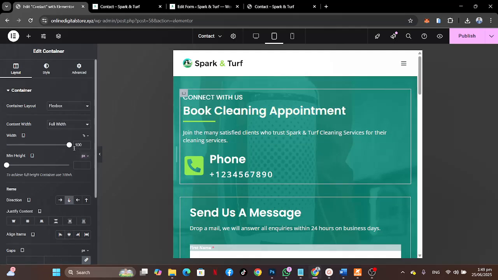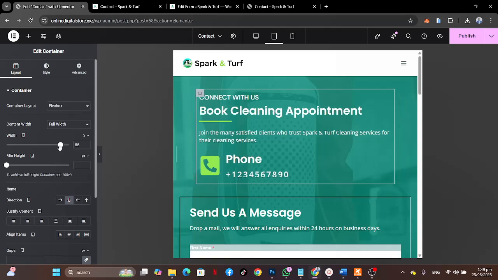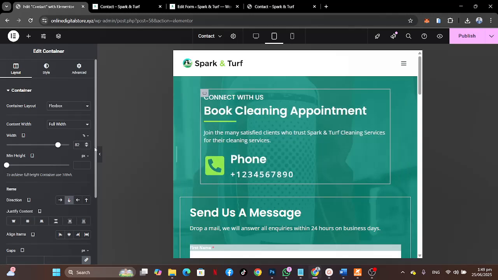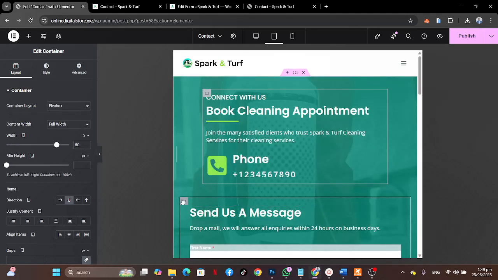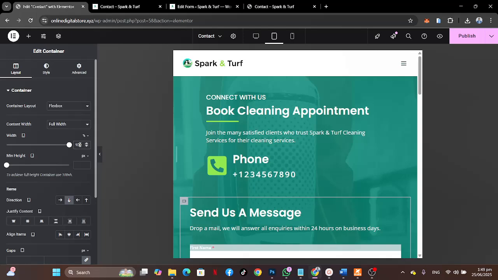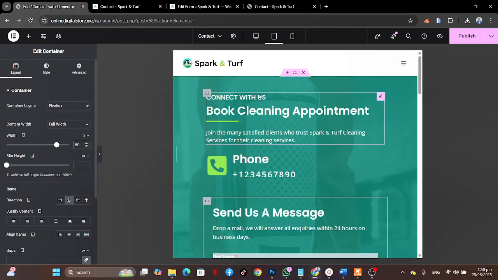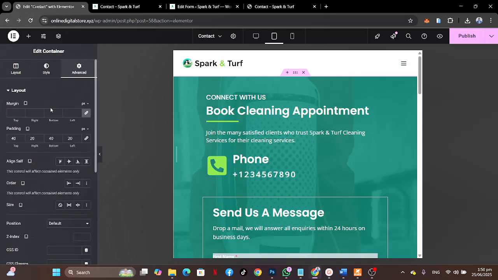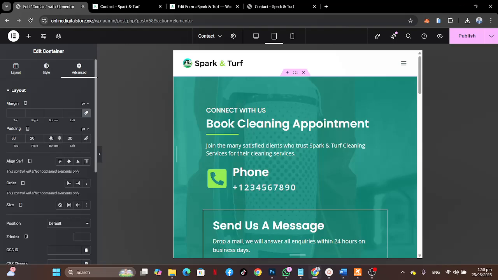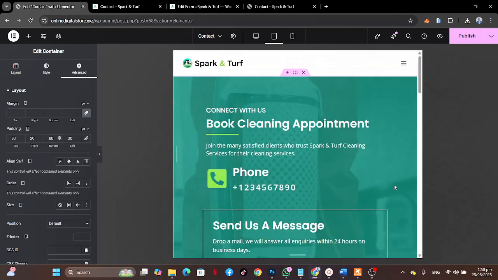So you come over here and then you can reduce the content this way. You can reduce it this way. So let's put it like an 80. Okay, and put this one also 80, right? 80. So it's going to be something like this, and we come over here, we go to advanced, and then we give this one also 80. We give the bottom also 80. So now it looks perfectly responsive over here, right?